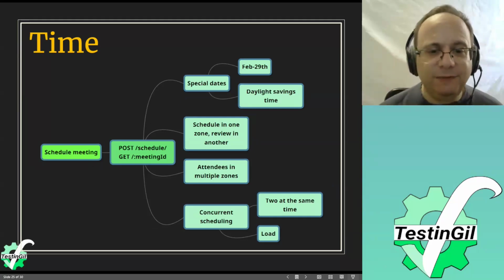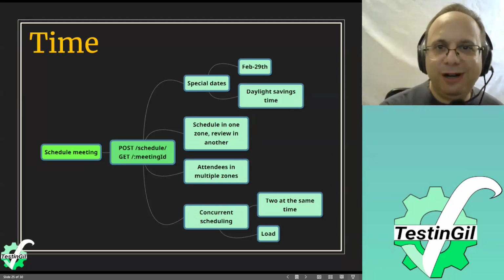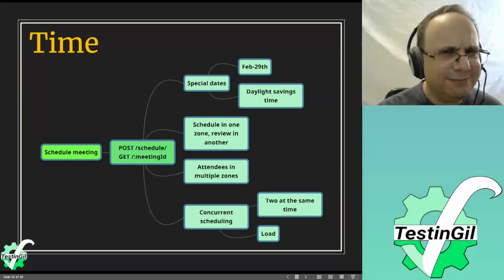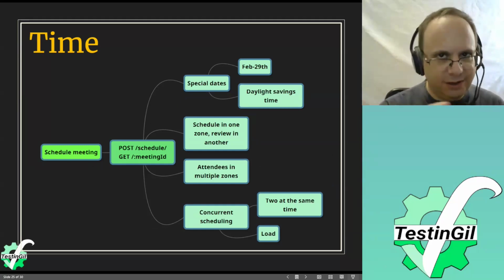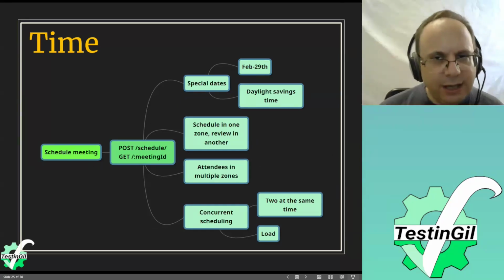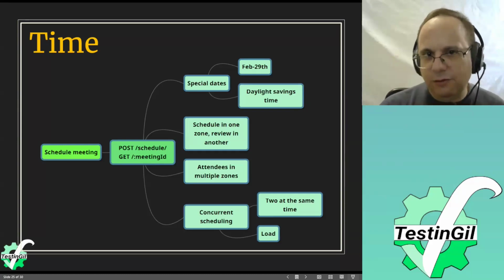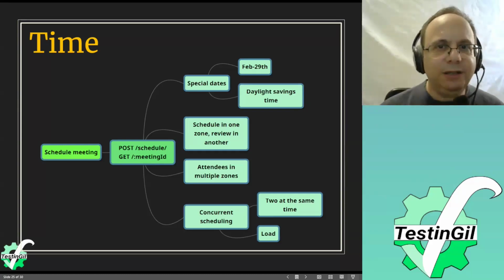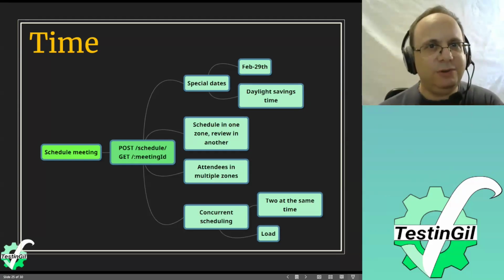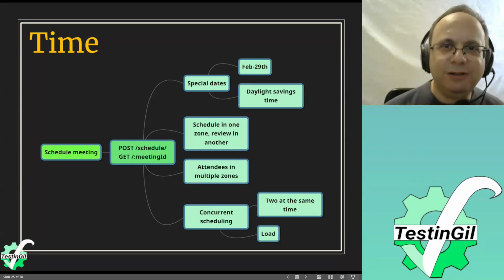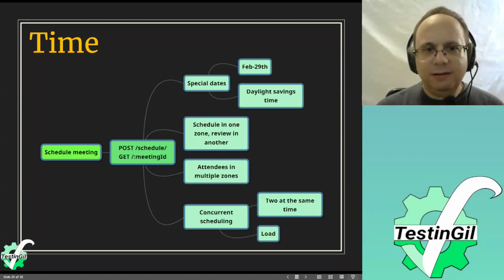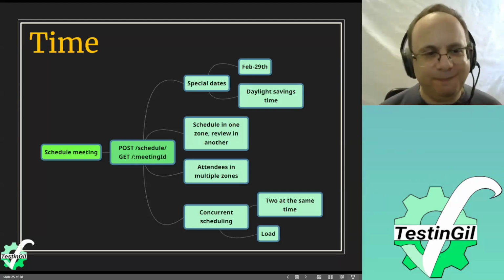One more thing that we don't have that I just thought about: what happens if you're starting to schedule a meeting, but you haven't pressed schedule yet? So you keep your computer, your browser open for 24 hours. What happens then? It's interesting. This is a system view rather than an API, but maybe it can be translated to starting a meeting, so the data will be saved and you won't have to start from scratch all over again. Halting things in the middle also falls in the bucket of time.